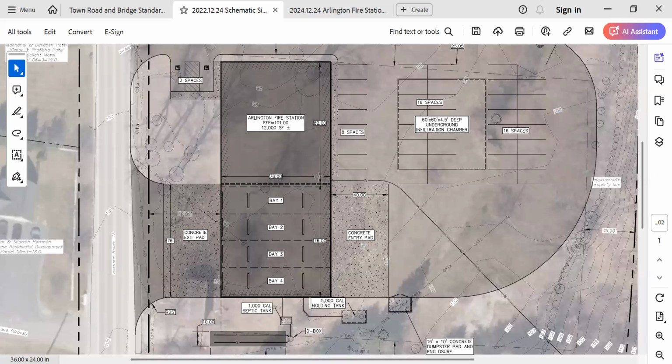You could put another bay in here, 19 feet up here, even not extend this curb cut, but extend this over, so that you pull out like this. The only thing you're going to lose is maybe two spots. Potentially, yes. But if you wanted to drive through, which I think makes sense. Well, maybe not, because they're going to have a hard time if they're parking two ambulances. They're going to have to back in.